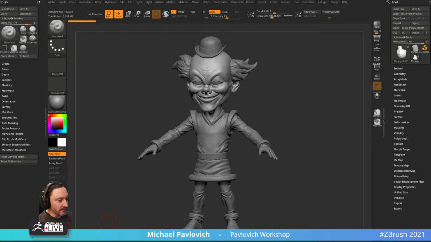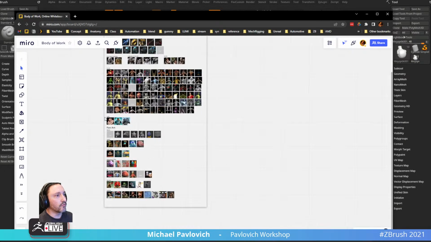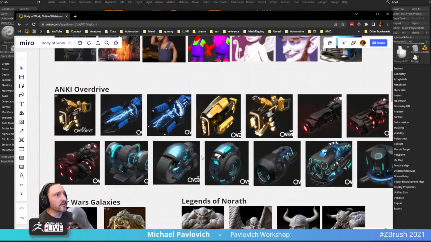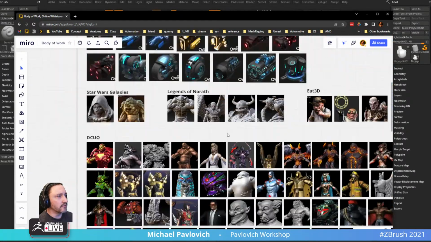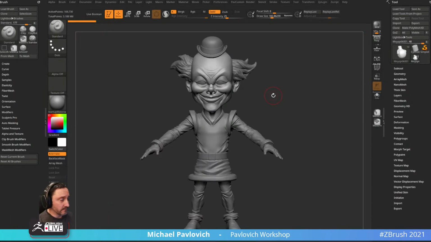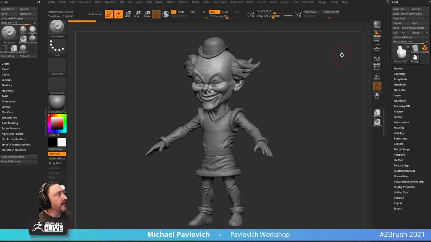Spaceship. All right, we can make a spaceship. So we have this. Here is a board of a bunch of stuff I've worked on over the years. I wanted to play around with 1024 scan store, displacement maps, and expression base pack. I was looking for something super quick and easy, and then I figured, oh, this old Mixoplex guy from DC Universe Online. I still have the original ZTool for it. So I ended up taking this and going to this one here.